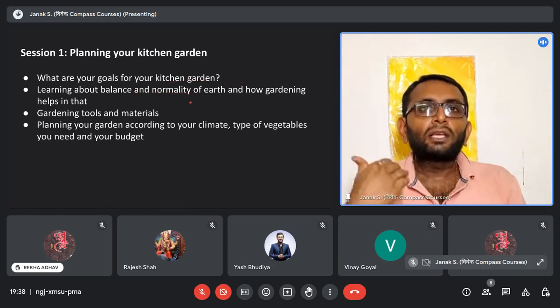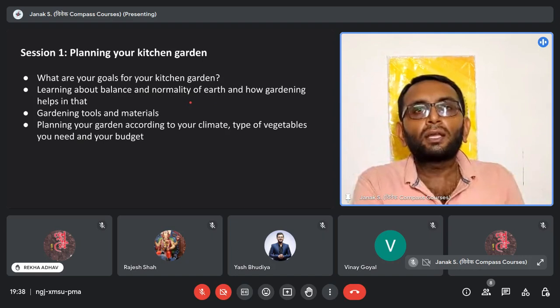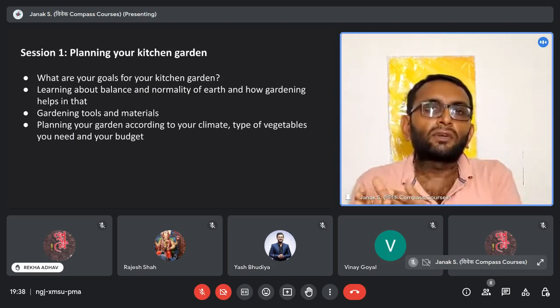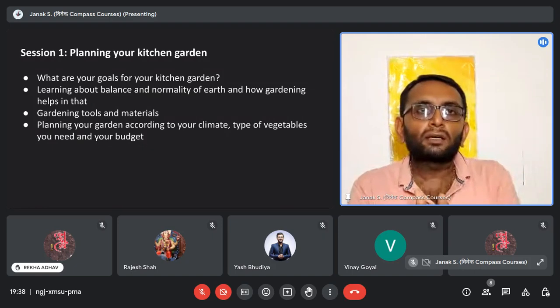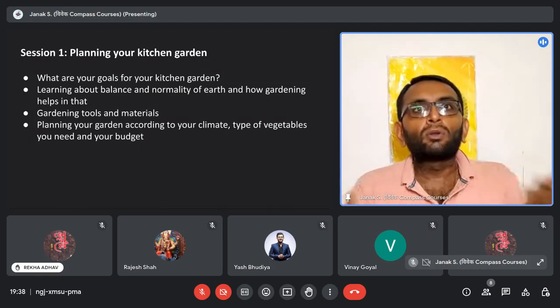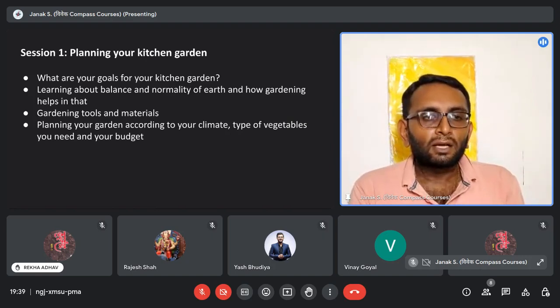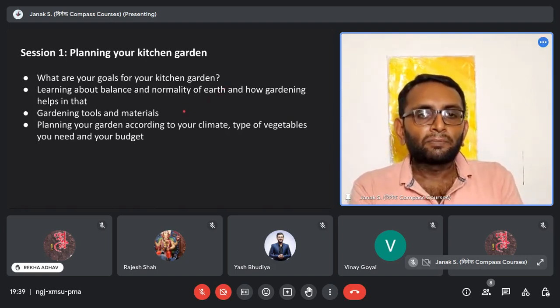So you cannot say that okra is growing for us in Mumbai, so why will that okra not grow in Kutch? So there is a difference. Only in rainy time in Kutch you can grow okra or lady fingers. You cannot grow it all the time. Like for example, in Mumbai you can do it regularly. So this is the kind of thing that you have to keep in mind.